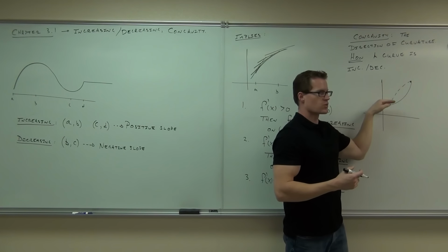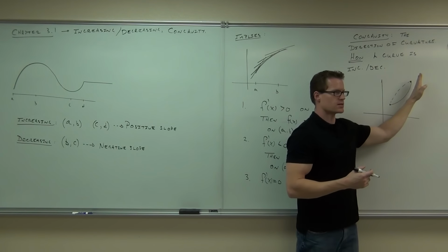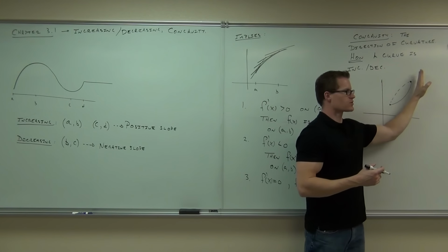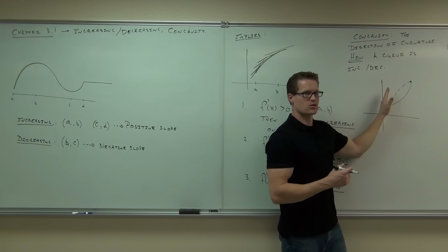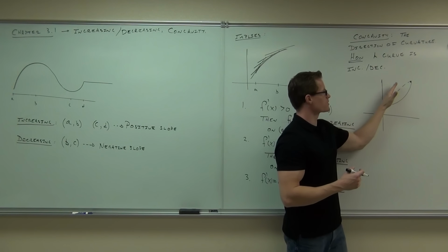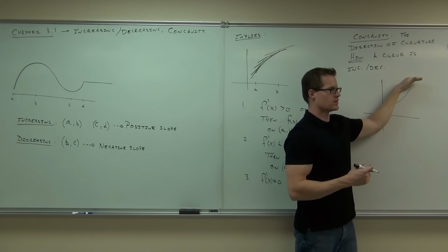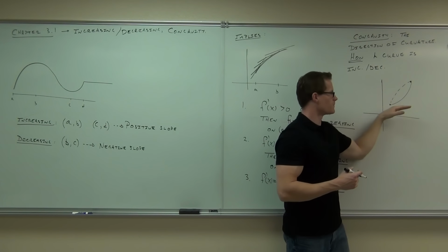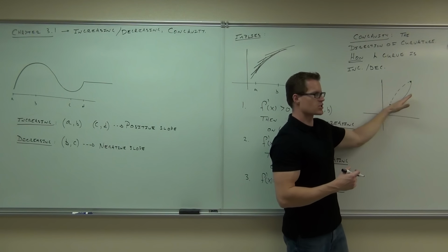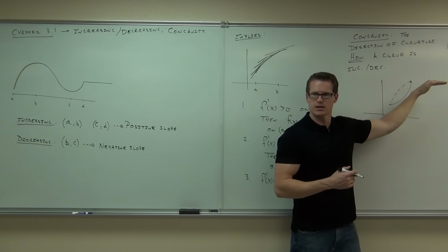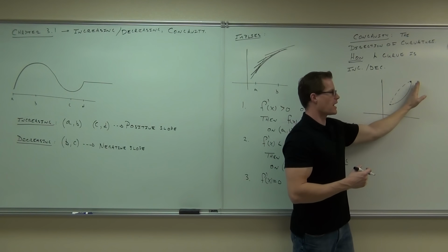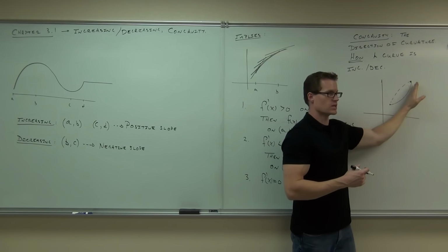Here's one that's increasing at an increasing rate. Do you see what I'm talking about? It's starting to go up, and it's going up faster, faster, faster. Here's one that's increasing at a decreasing rate. It's going up, but it's going up slower, slower, slower, and finally gets there. Increasing at an increasing rate. Look at the slope of this. My slope is positive for every point. Do you understand? But my slope is positive here, and it's even higher and higher. My slope is actually increasing.